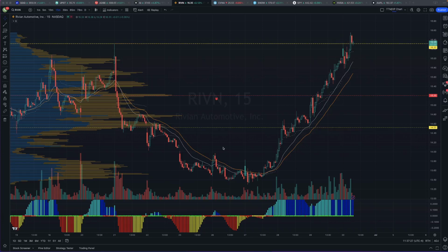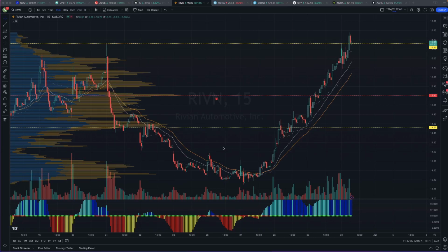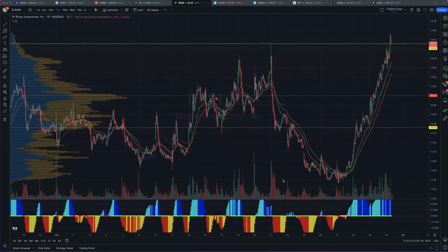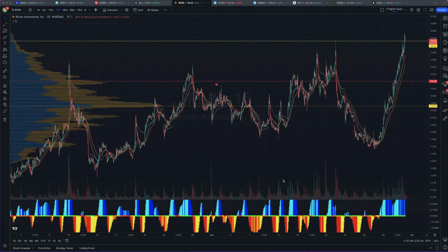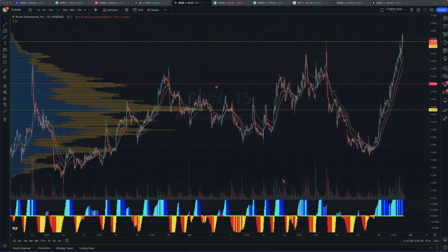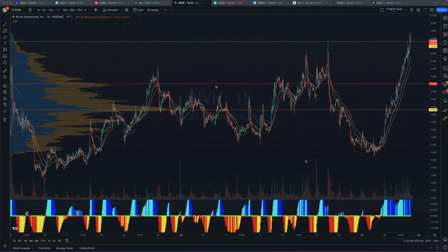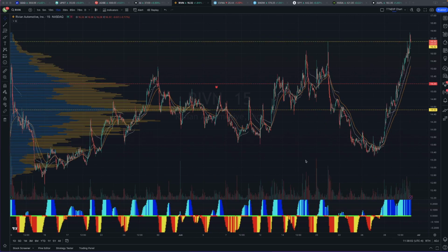Going to do a quick lesson here on breakouts and how to play them. We are looking at the chart here in Rivian, and Rivian's had this nice comeback off of these lows. Rivian is a high short float name, which means there's a lot of shorts in this name, and as it goes up, shorts have to buy back their position, right? To stop out. If a short is stopping out, they're buying back their position, which creates buying, which moves the stock higher, right? Which then creates more shorts stopping out. And then it creates more buying, right?